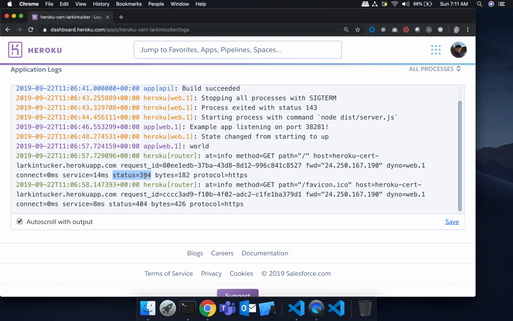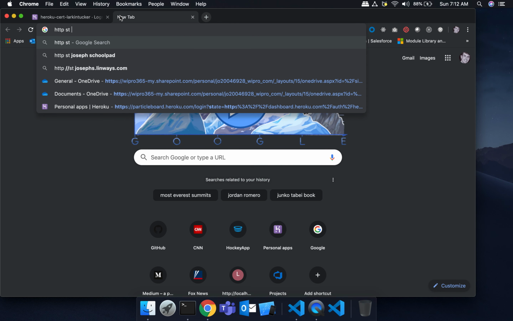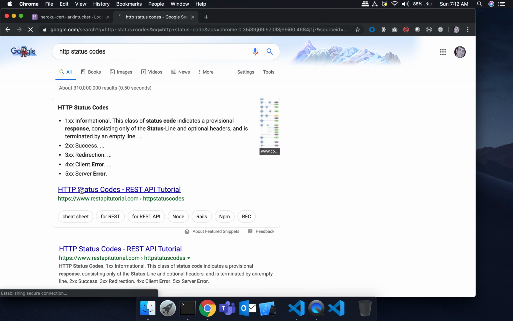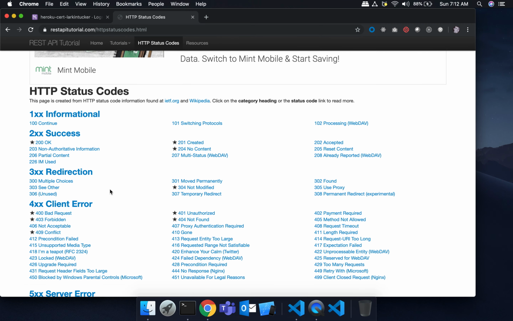So instead of giving the actual data, it just gave a response code of 304. It'd be nice to remember what 304 exactly meant. It's basically saying nothing has changed. 304 is Not Modified, right? So it's unchanged. If it had been a new API result, then it would have given a 200.